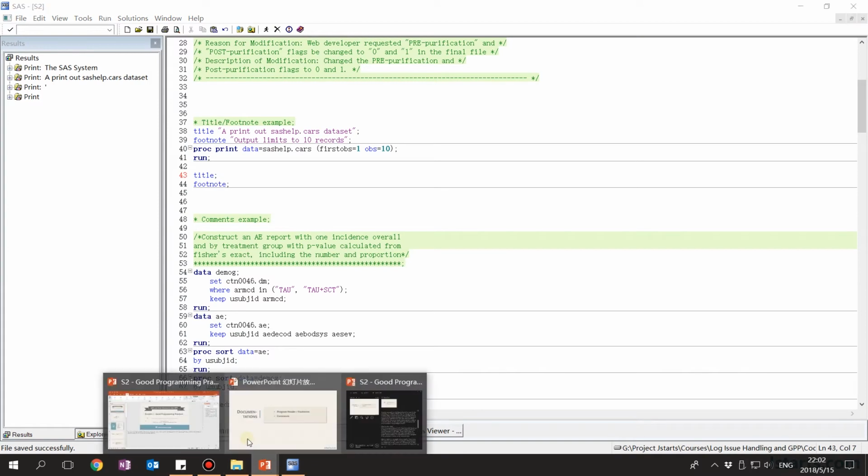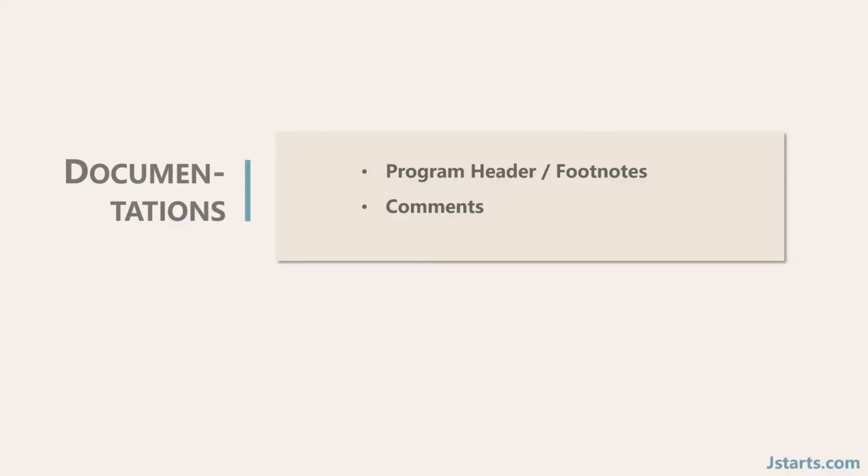Let's go back to the slide. Prior to programming in SAS, it can be useful to set up a program containing comments explaining the key steps that need to be taken, which can then be used to produce SAS code, and will provide useful documentation for the purpose of the program if the program is taken on by someone else.